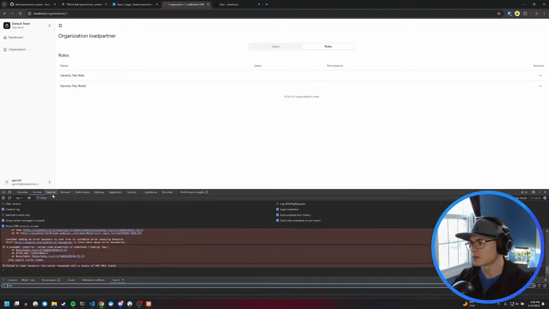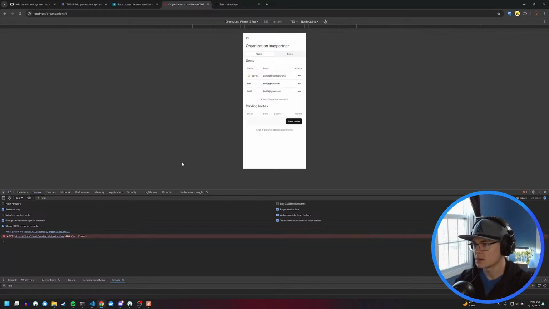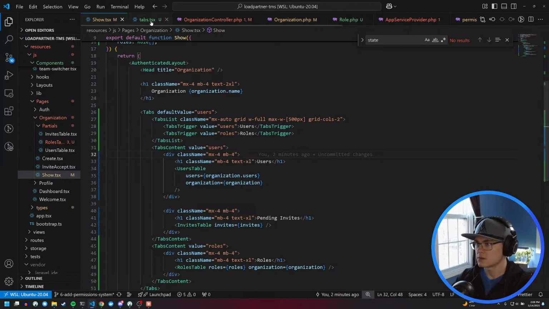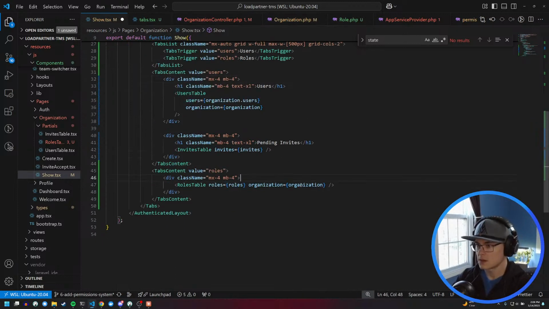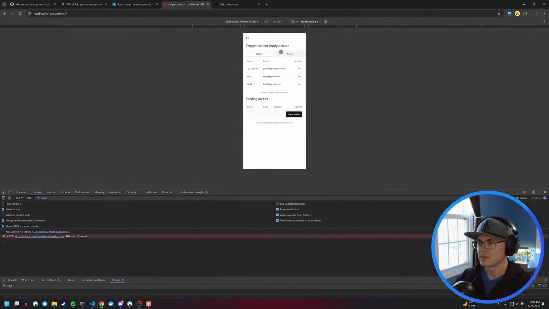Oh, how does this look on mobile, actually, by the way? Oh, it looks great. Is that an error we're throwing now? No. Yeah, that looks great. We can probably get rid of the roles in the users header since they're kind of captured here now. So let's do that. So show, this can go away. Pending invites will keep. Yeah, that looks great. Nice. All right. Cool. Looking good.